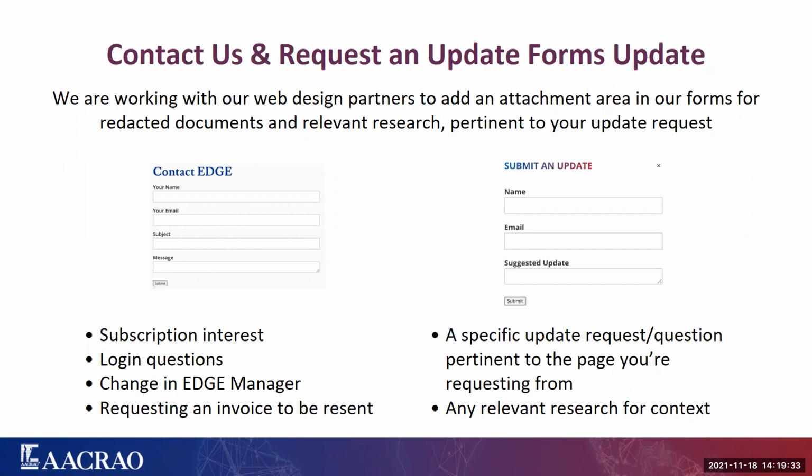At our last user group, we had an attendee ask if it was possible to add a field where attachments could be made when submitting forms online. And I'm happy to announce that we're currently working with our developers to make this option available to you as soon as possible. Until then, we do ask that you continue emailing us those sample documents in reference to every single form that you submit.